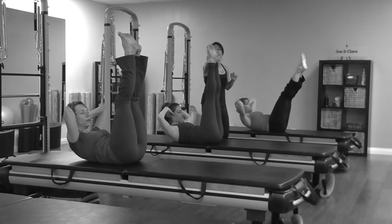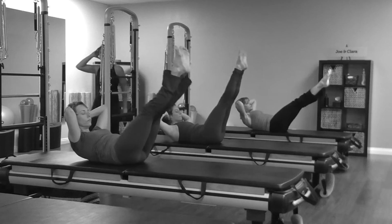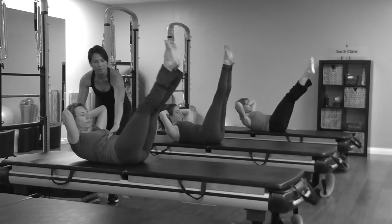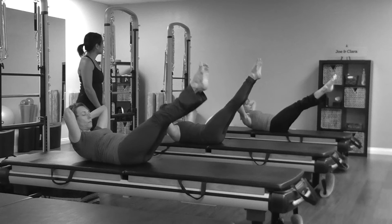Double leg. Lower, lift. Inhale. Lower. Exhale, lift. Really nice, guys. Really capture the head in your hands, right? So you're really using the hands. It's forcing this beautiful curl right here. 2 more. And exhale. And here's your last one before we crisscross to the right.